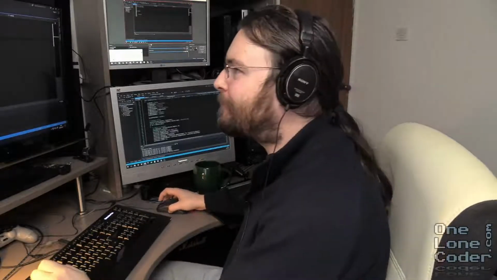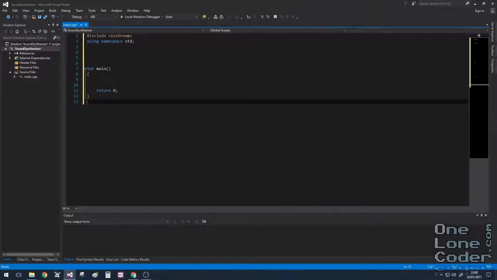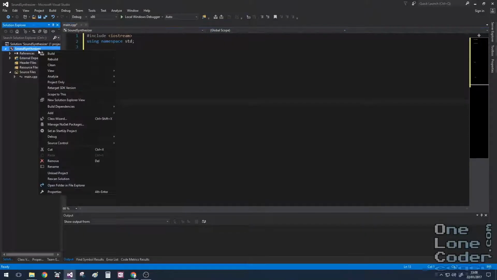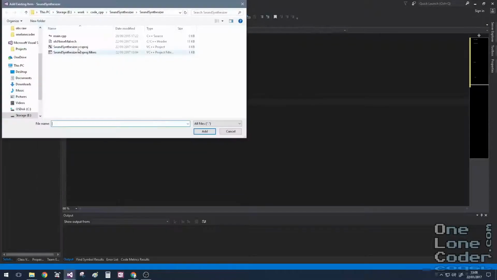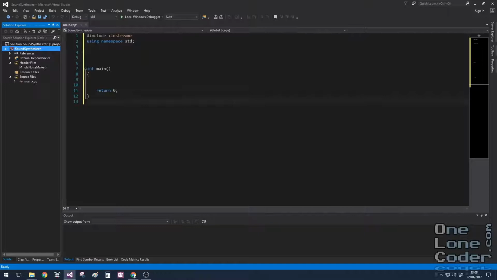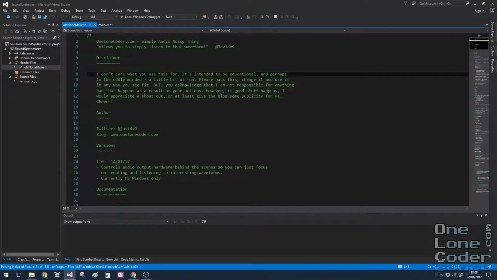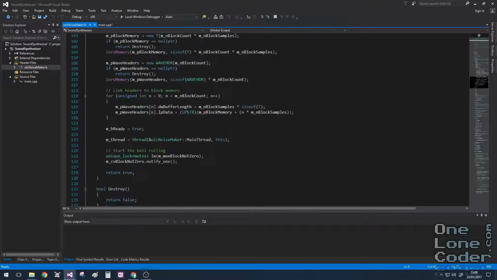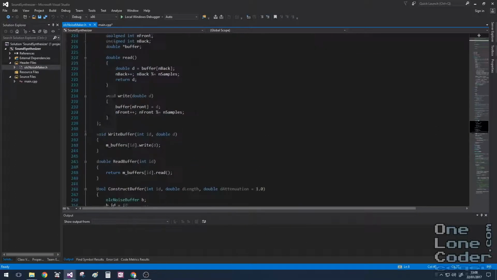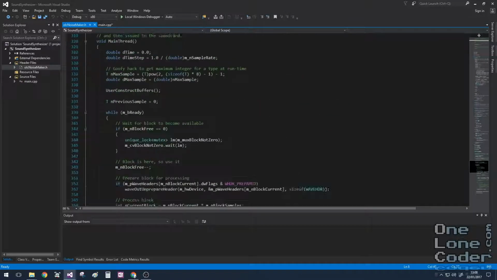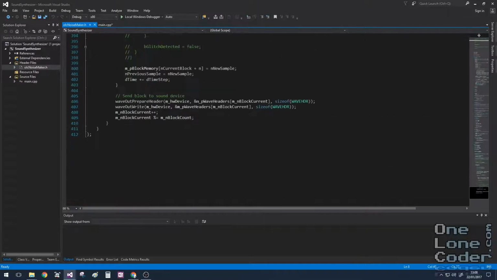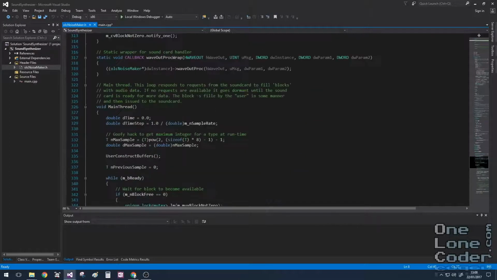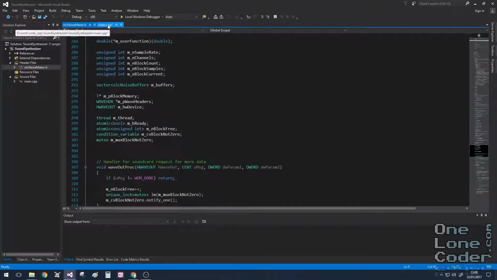And we're using this as a starting point. I think in a future video I'll explain how this file works. But right now I think let's get stuck into actually generating some noise. I've already created a file which will talk to the hardware for us. Let's add that to the project. We add the existing item and it's called the onelonecoder noisemaker.h, and we'll have a look at that very briefly, but really all it is doing is accessing the sound hardware, creating a thread in the background and presenting us with a hook to apply data to the sound card. I will explain all of that in detail in a future video.